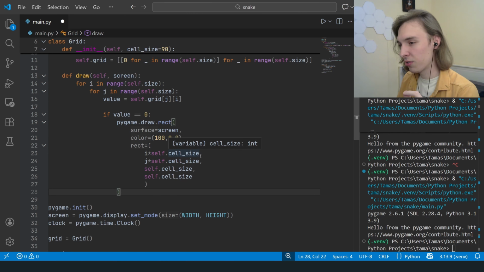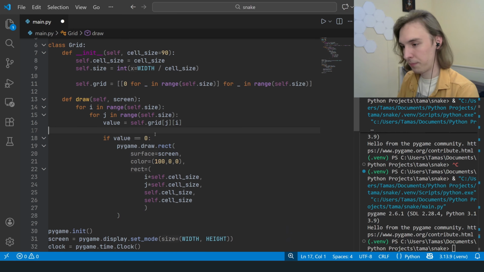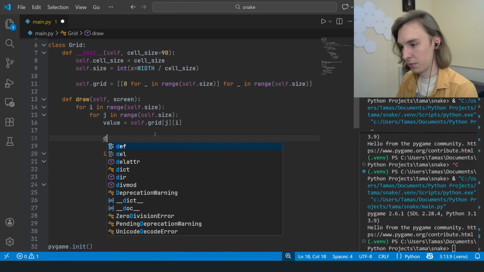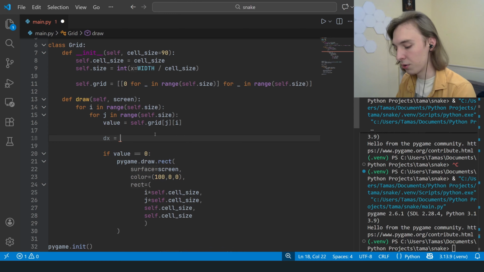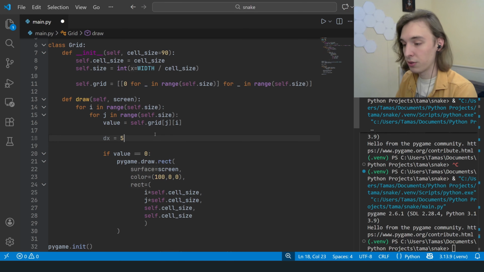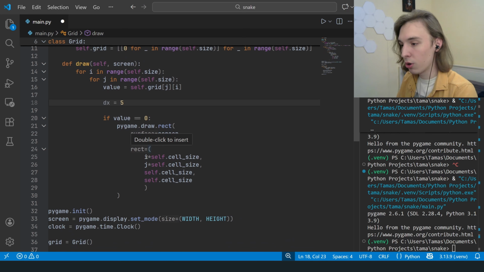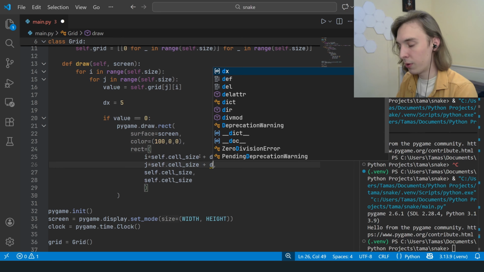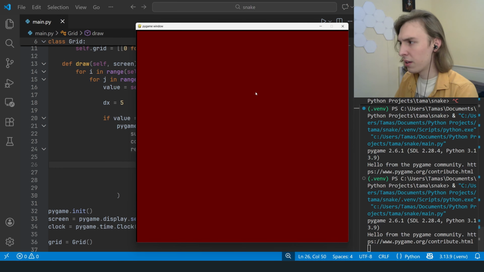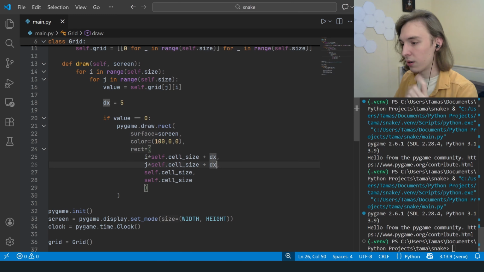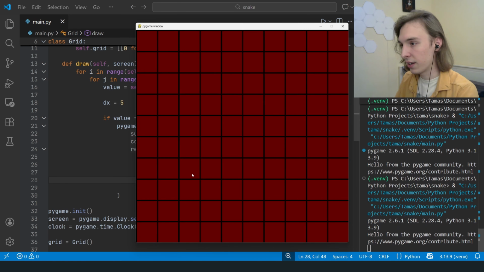Actually, what if I just have something like a dx here? Dx, and say make it, I don't know, 5 pixels for now. And we offset the x value by the dx and the y value by the dx. Okay, so now all are offset, but now we also basically subtract here in the width and the height of this. Okay, and we have our outlines.